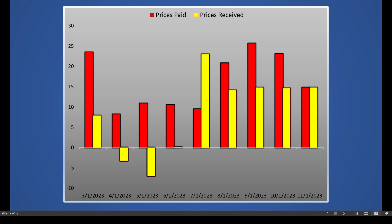So these reports, although the Empire Manufacturing Index in New York is good, the Philly Fed Index is negative. Both, I think, show positive developments. And keeping in mind that the inflationary reports of the past couple days showed us there has certainly been a relief in the inflationary pressures.